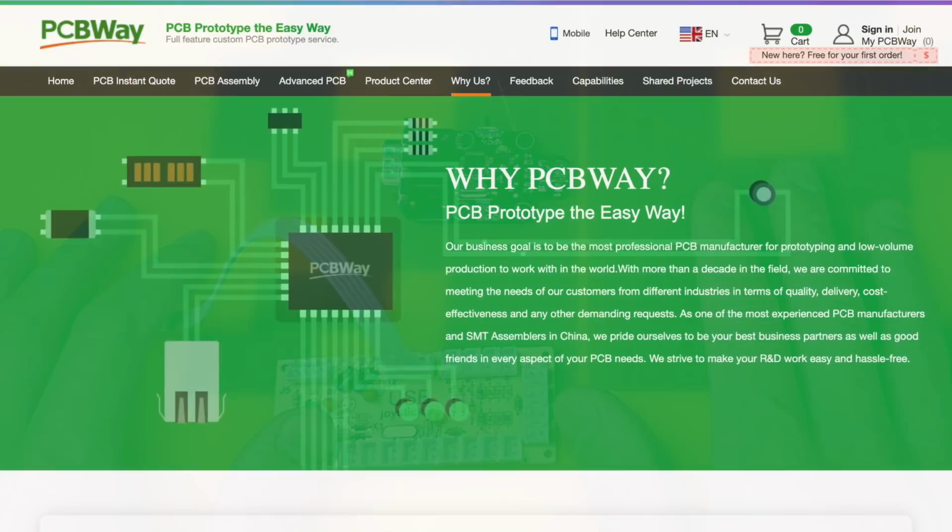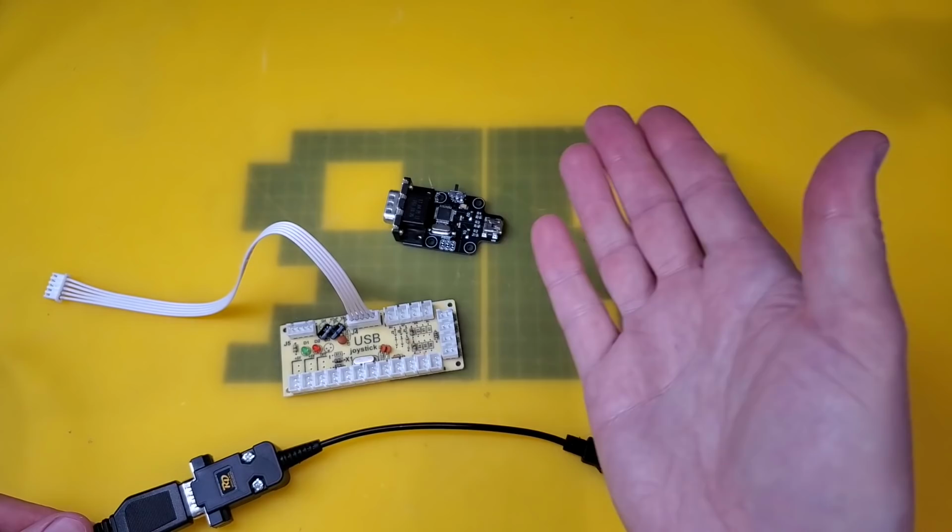It's about £3.50. Because as we all know, PCB stands for Perifractix Controller Boards, doesn't it?